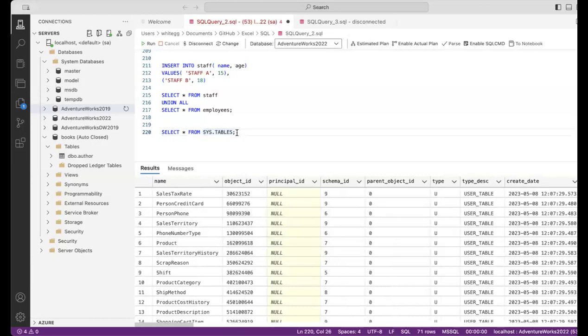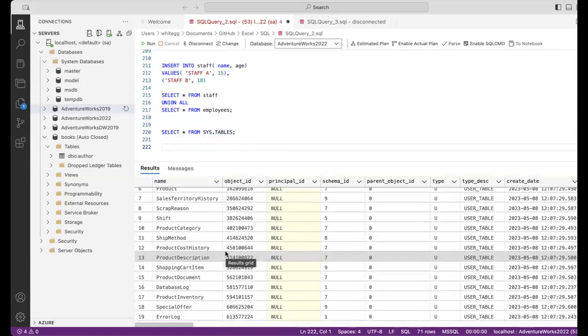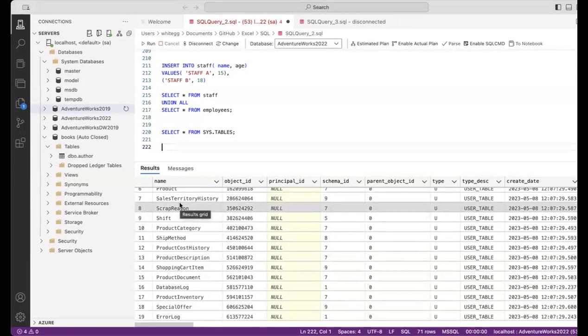All right. So now these are the tables that we have. I'm just going to look at the tables that have maybe a product category or something. So I'm just going to say select. I think it's production.